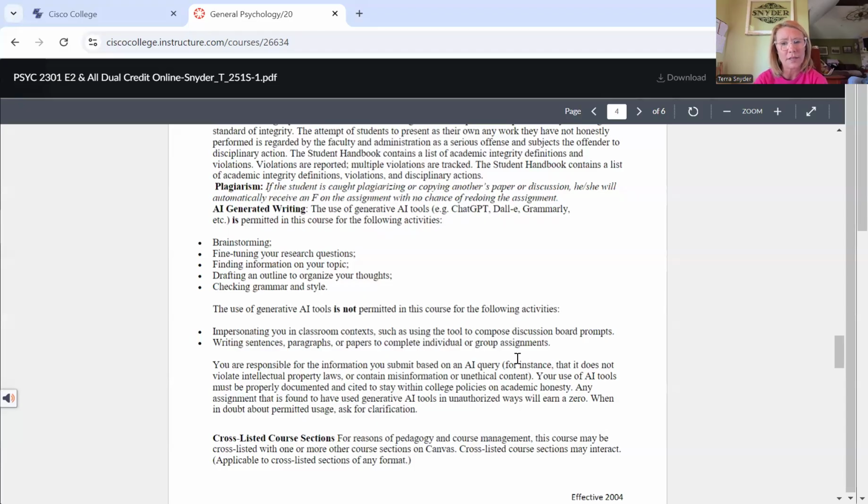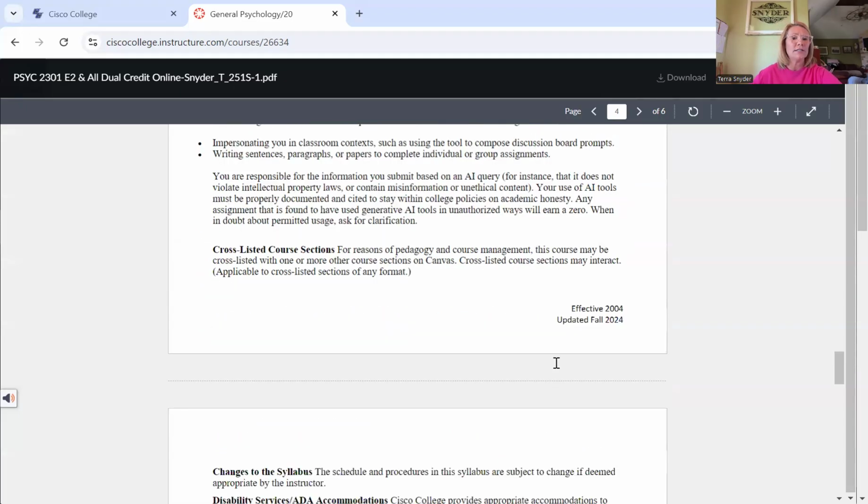It should not take the place of your own critical thinking. So in your discussion posts, you do not need to use AI to come up with your discussion post. You can use AI to check your grammar, spelling, punctuation, things of that nature, but it should not come up with the ideas for you.